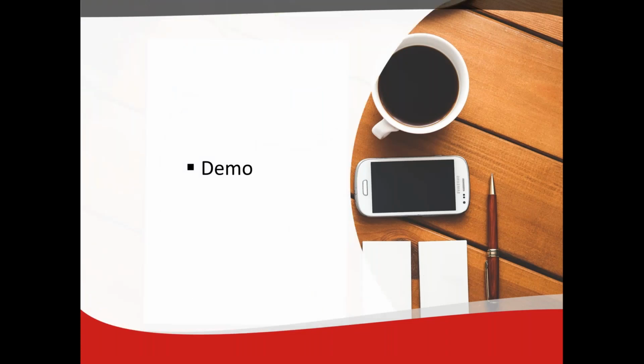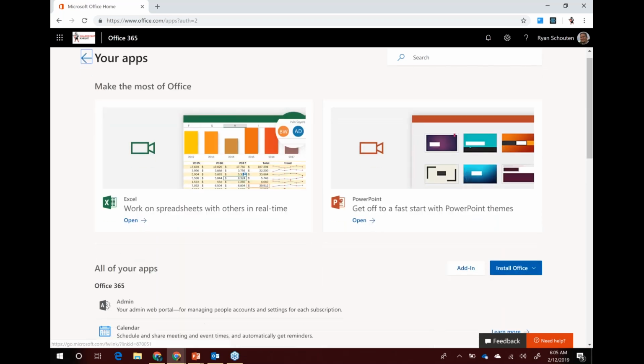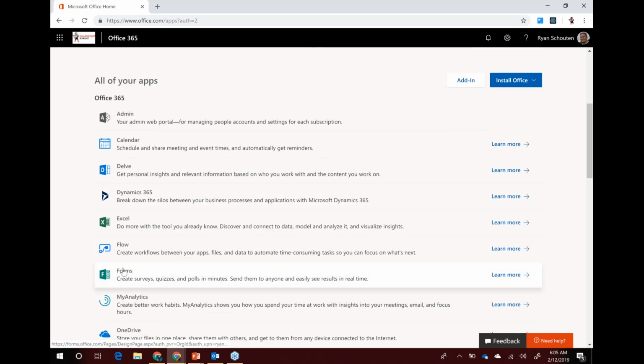We're going to start out by creating our first form. To do that, it's just as easy as going to office.com in your Office 365 tenant. Then we can click here from the apps, and we can click on Forms. If it doesn't show up for you, it is just as easy to click on Explore all apps, and then Forms is here as well. It's also available in the app launcher if you need to get into it.